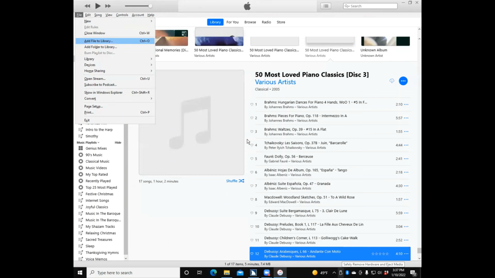The next thing you'll have to do is go to that specific file, right-click it, or press the application key, or Shift F10, depending on your keyboard layout, and scroll down to the option that says Create AAC Version. The AAC file format is like a balance format. It gives you the same or pretty close to the same quality as an uncompressed WAV file, but keeps it in a small file size, just like your MP3 files are. And to be honest, probably only the most astute of musicians would notice the difference.